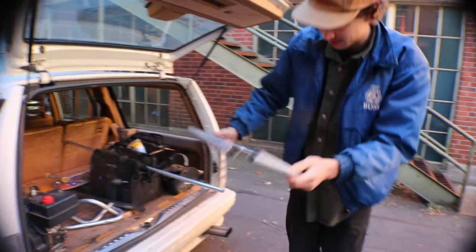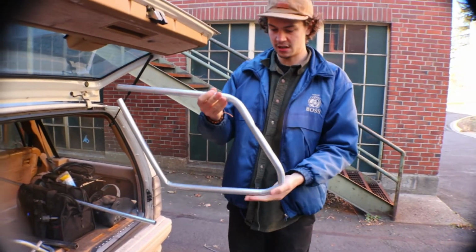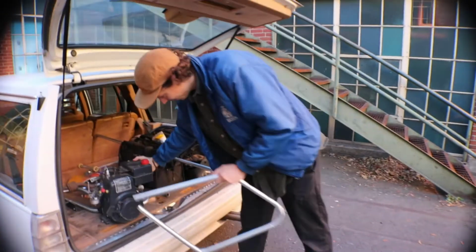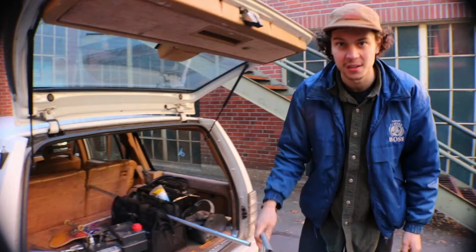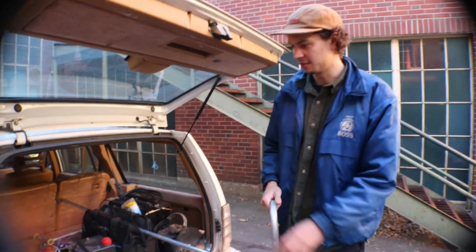When I went home for Thanksgiving, I bent up a few frame profiles. So I have 2 of these, which just barely wrap around this engine. I'm gonna use wheels from Harbor Freight, like the 10-inch pneumatic tires that you can get there. It's like $6 a wheel, dirt cheap. Holy shit. Yeah. I didn't know it was that cheap.